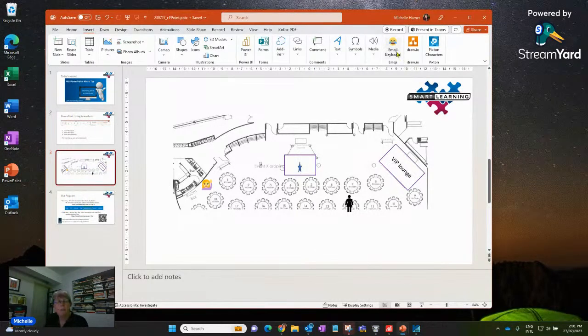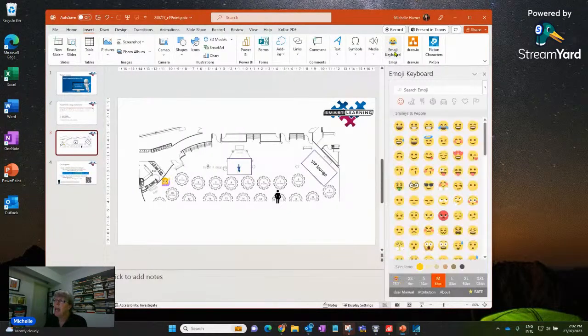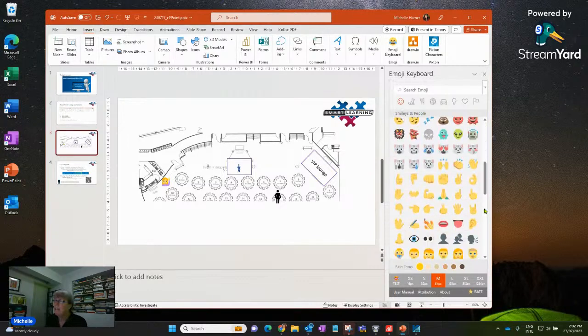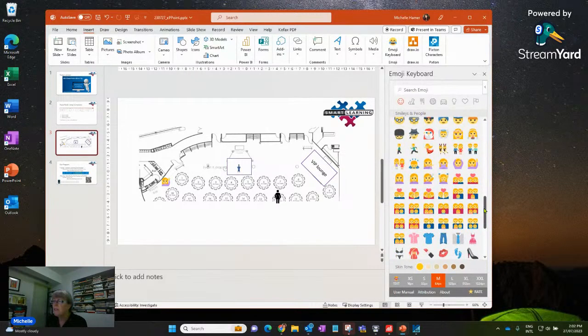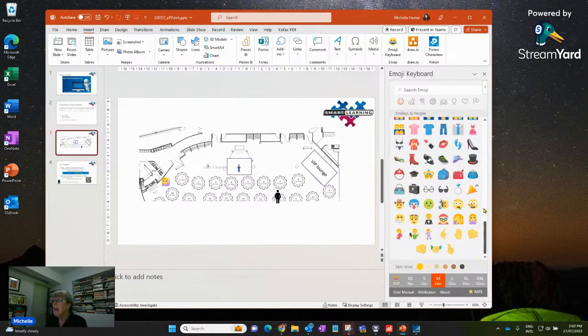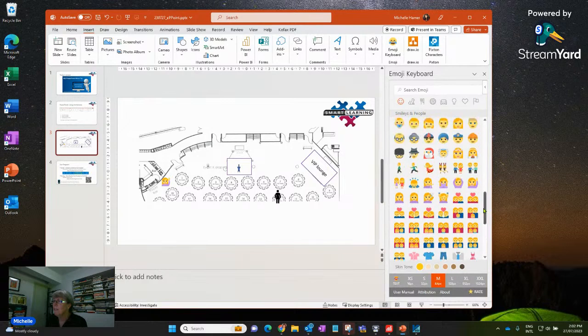Working on one of the PowerPoint presentations we did on a Tuesday, we showed how to use add-ins. One of the things I've got is the emoji keyboard add-in. In particular, if I just scroll on down here, you'll see that you've got nice little images that you can drop in. What I'm going to do is drop in this lady. I'm just going to find her again, this one here. You'll also notice down the bottom that you have the different sizes, so I've stuck with medium.